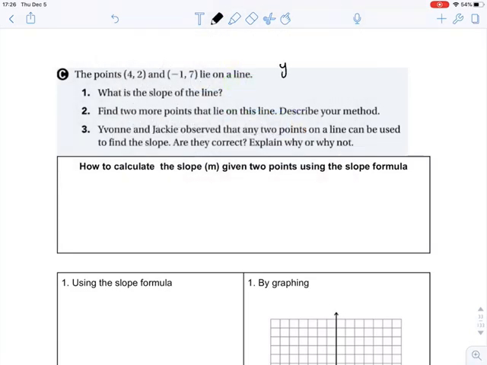Let's see. Here's our point slope formula. Y minus y1 equals m times x minus x1. Now, this y1 can be either one of the y's. It doesn't really matter. This x1 can be either one of the x's. It doesn't matter. But they have to come from the same group. I can't pick an x here and then a y here. They have to be from the same group. That's the only requirement.